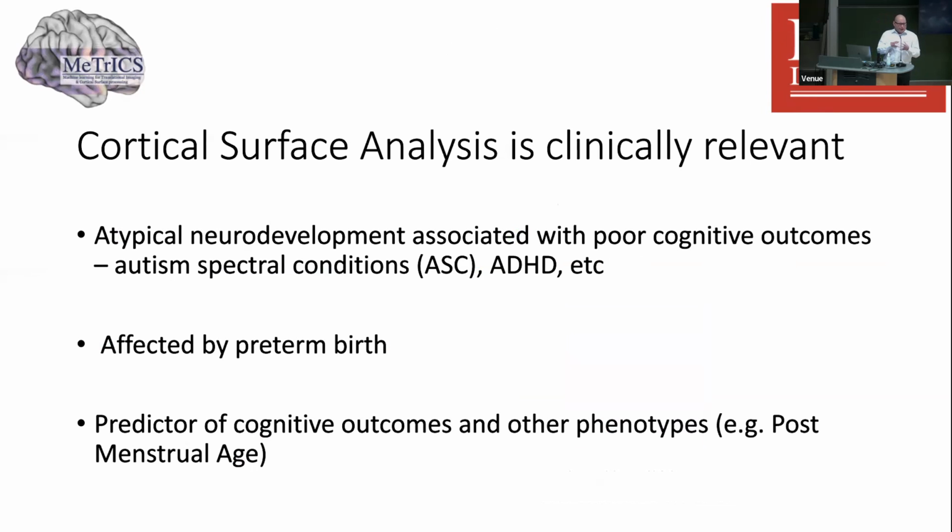And there's something more to it, because when in the HCP, which is for adults, and the dHCP, when we take these images of the brain surface and we analyze them, we can predict some phenotypes. We can predict cognitive outcome. We can predict age phenotypes. We know that the information is there. So it's just a case of modeling it.